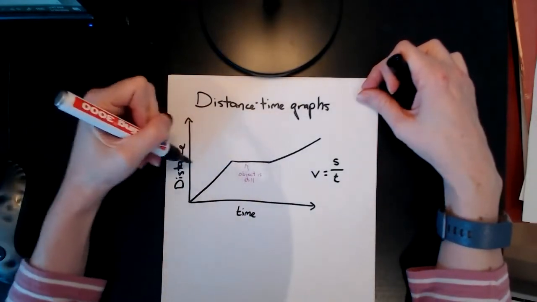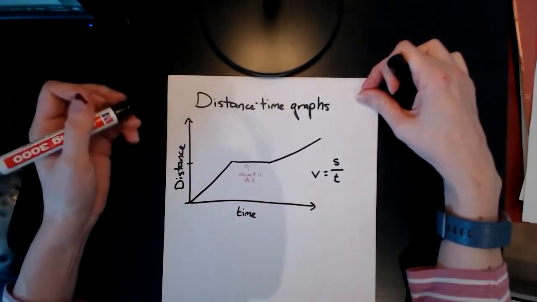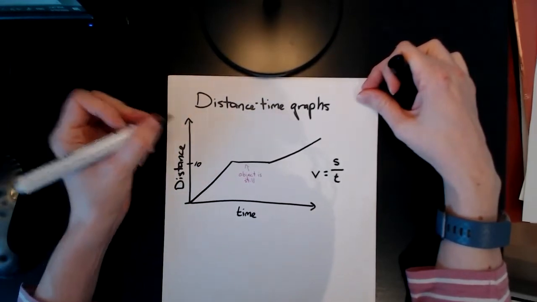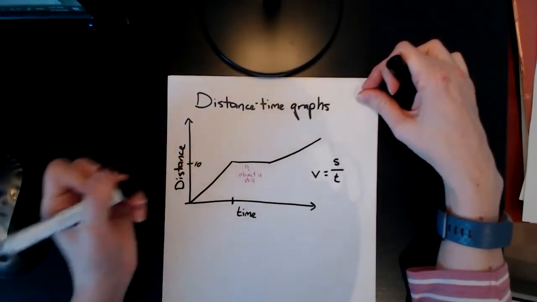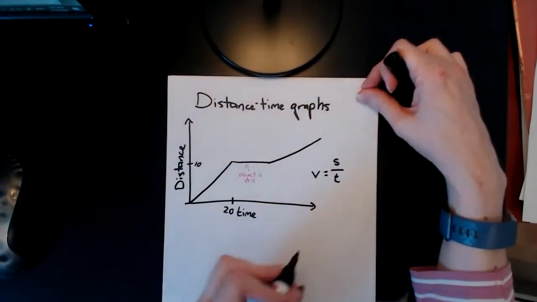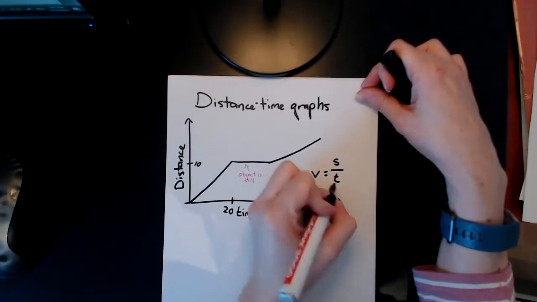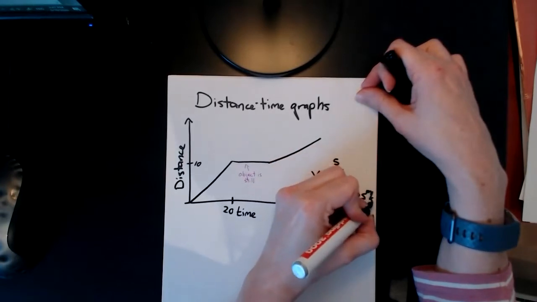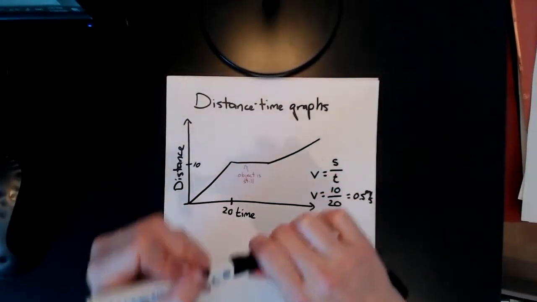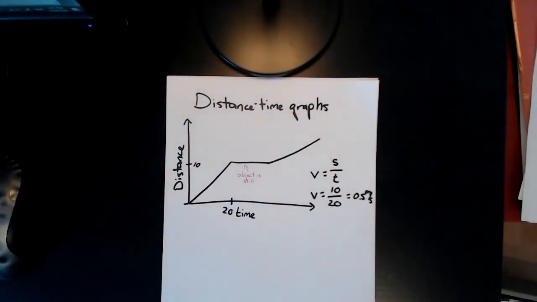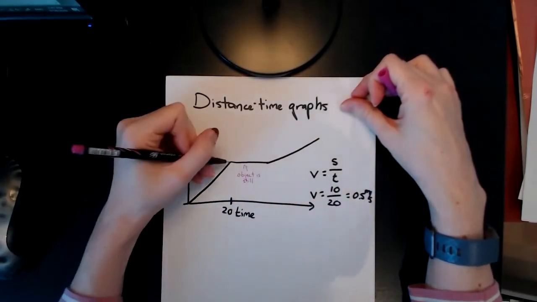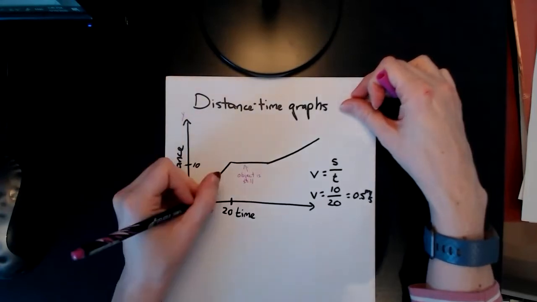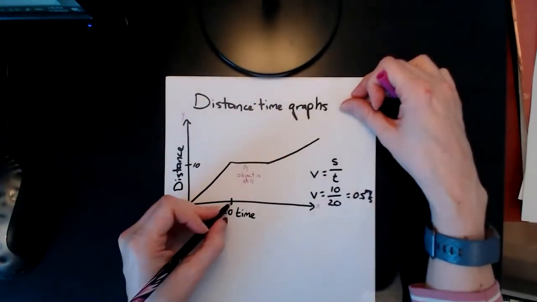And so the idea is that you find the value of the distance here. So if this is, say, 10 meters, and the time here is 20 seconds, then you would put that in, and you know that your average speed is then 10 divided by 20, or 0.5 meters per second. So you're reading the graph, and what you've actually done here is you found the distance divided by the time. That is the y value, right? This is the y-axis, divided by the x, the change in x, all right?